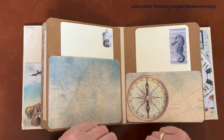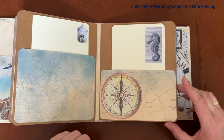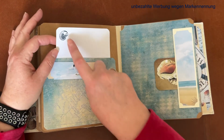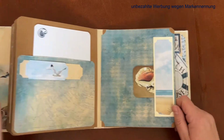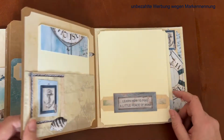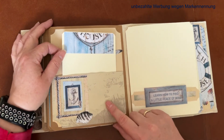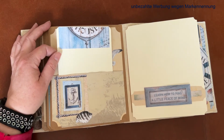Here again, I used for my pockets digital prints and seahorse, and the glass is by Ciao Bella. The paper set has also the little things you can fussy cut, and again a stamp I used, and all these things are in the paper set. And again, a pocket, you can put a photo inside or something about your journey, tickets or something like that. You have many possibilities.